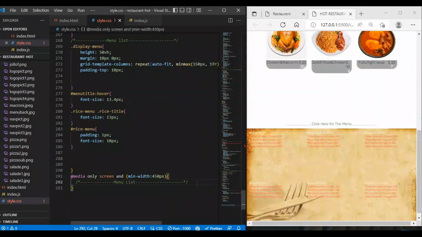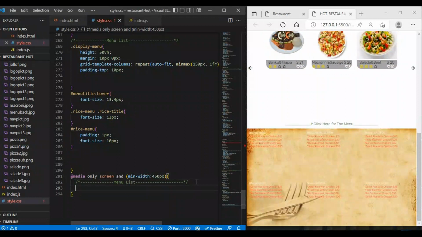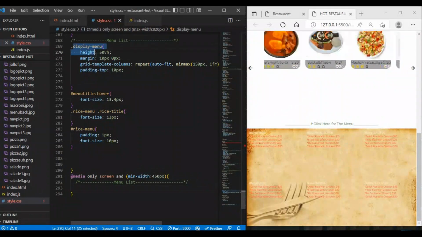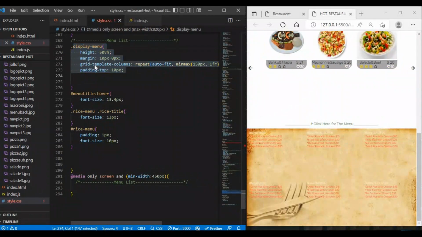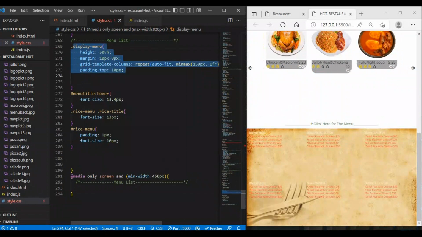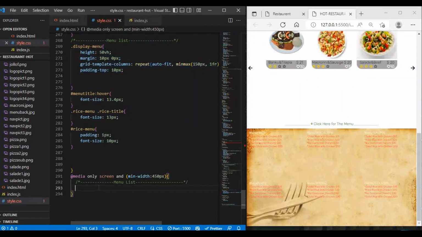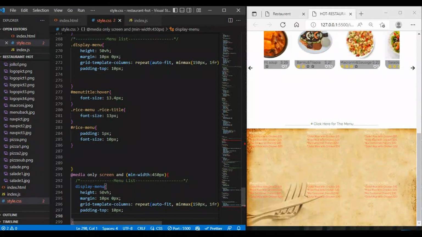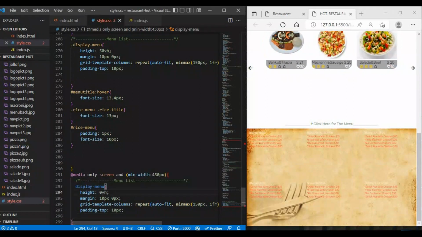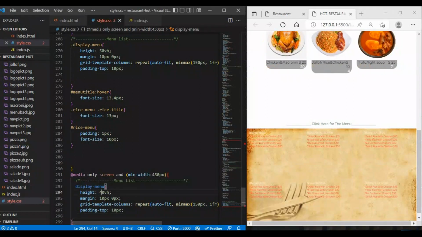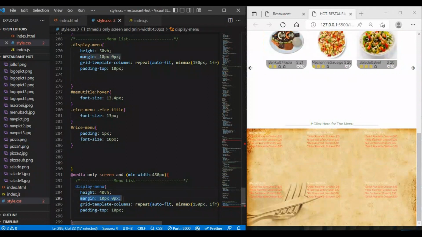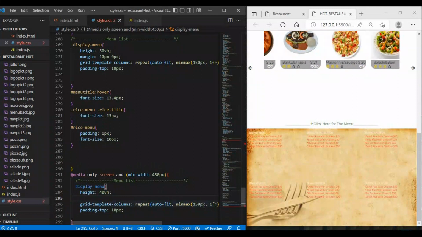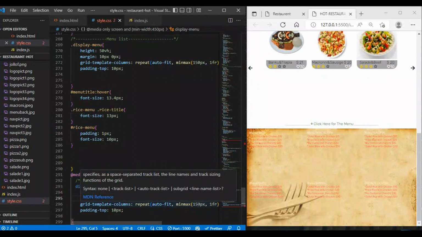So what you are going to do, fast forward, we are just going to take again our copy our menu, our display menu. We copy it, we put it here, and we paste it, and from here we make the necessary modification. First thing we modify the height, we put it to 40%. We just remove our margin, is not necessary, and inside our grid we just put 200.